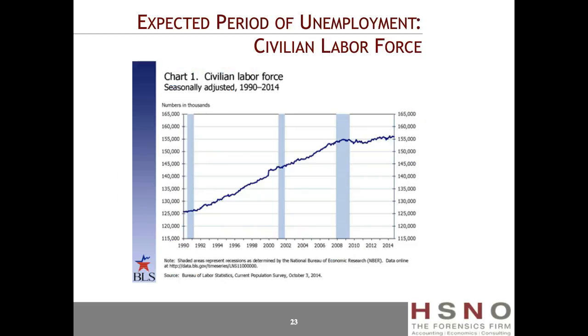Okay. These are a number of graphs about the labor force, and what's interesting to me is they sort of show you the period spanning 1990 to 2014, and the bars are recessionary periods. So you can sort of look at this data and get a sense of, depending on when the termination occurred, what was going on in the labor force with respect to people able to move between jobs.